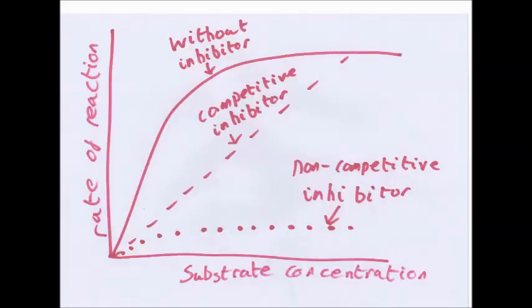Now, here is a graph. This is substrate concentration against rate of reaction. So as you can see, the first one, normal plateauing. With a competitive inhibitor, as substrate concentration increases, it just creates a straight line. This is because competitive inhibitors can only bind for a small amount of time. They can be permanent, but they're usually not. Non-competitive inhibitors permanently denature the enzyme. So very quickly, you get a much less rate of reaction. So that's the graphs.